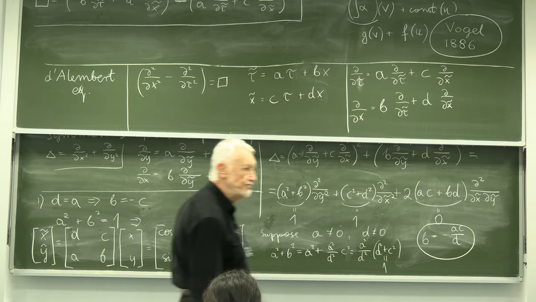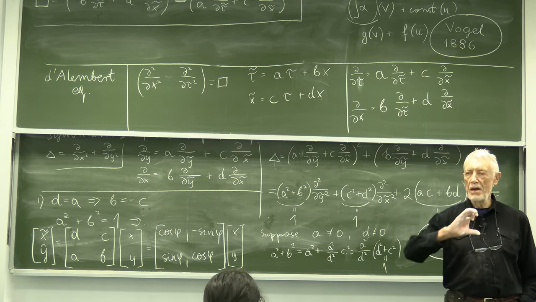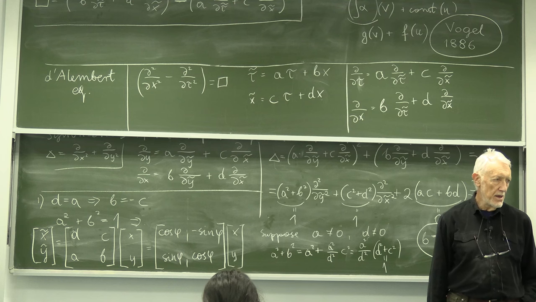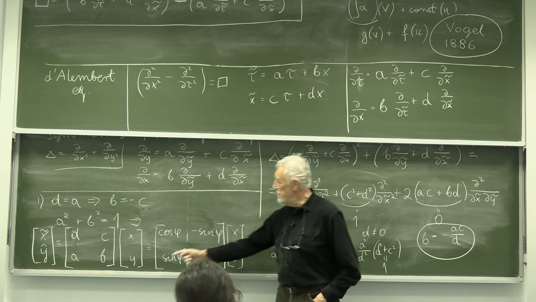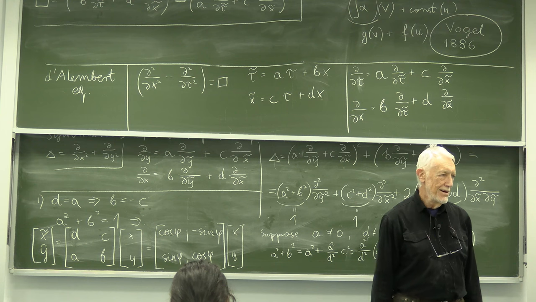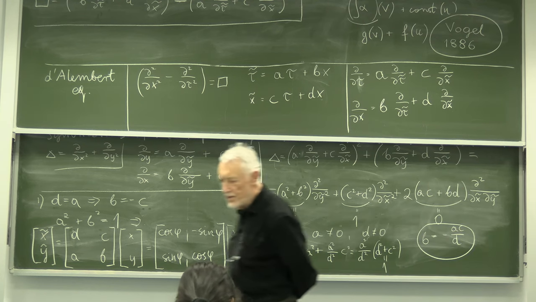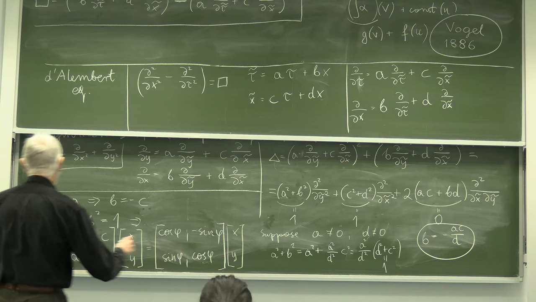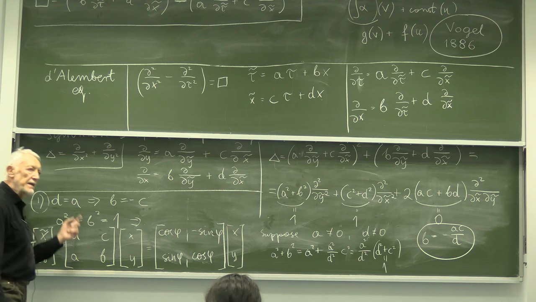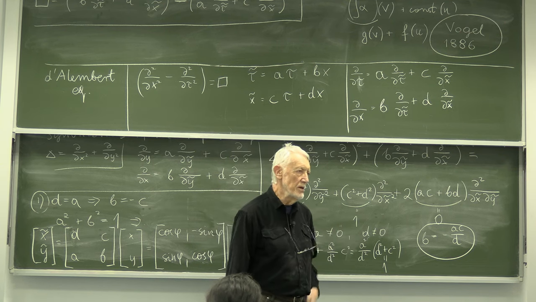Okay, and you know this matrix. Namely, it is a rotation by the angle phi. If phi is zero, then this is zero, this is one, so this is the unit matrix, doesn't change anything, the trivial rotation. So we have proved it. But here I have solved only this first case. The second case would be where D is equal minus A, and you will see that it will be rotation with inversion.